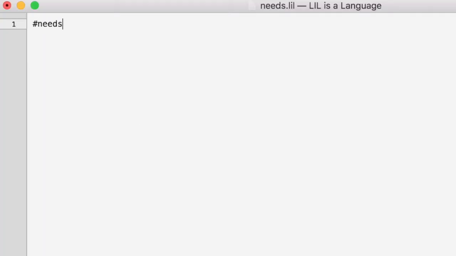No header files. One of the goals of LIL was to reduce the amount of boilerplate one needs to write. You don't need to create a separate header file containing the declarations of all the data structures and functions you are going to use from elsewhere in your code. Instead, you only write the implementations, and the declarations get extracted automatically when you link it from somewhere else in your code.